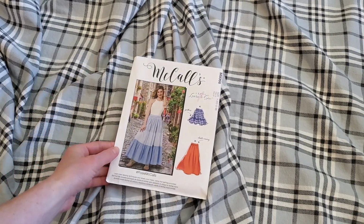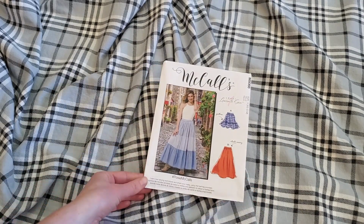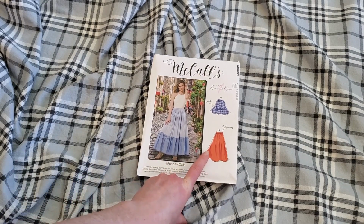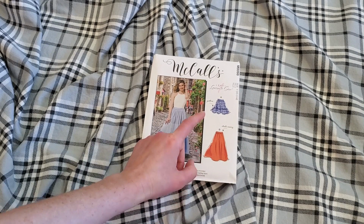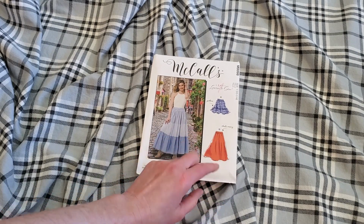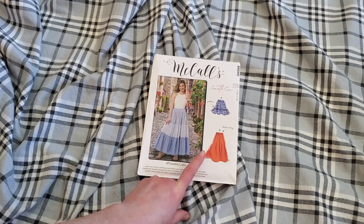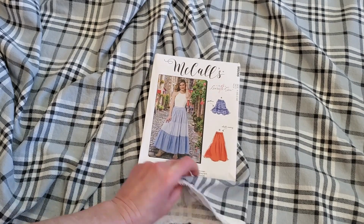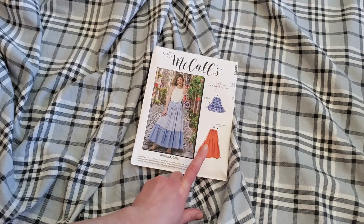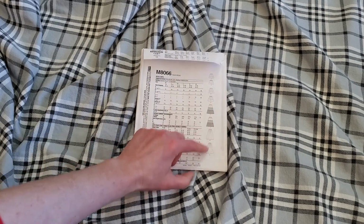So here is our pattern we're going to be working with. I was excited to find this one because I do love me a peasant skirt, and I was especially thinking of this simpler design for today. I like the elastic waistband. I love that the skirt is full and flary, but not quite as ruffly as, you know, the tiered one. I think this one's going to be really easy to wear, and especially out of this cozy fabric, could be super cute. I'm definitely going for a maxi length on this one, so should be awesome. Let's see. Yeah, that's what we're going for.